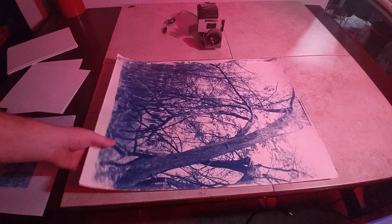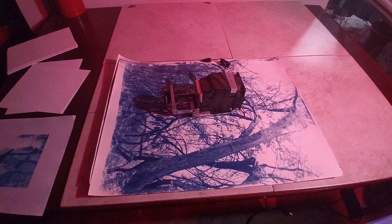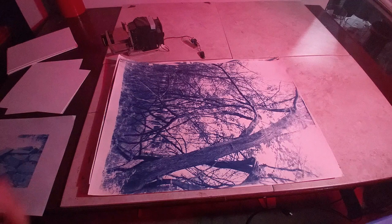These big prints weren't made with that enlarger, they were made with this. This little modified projector, which only has a 10 watt bulb in it. Now these took about 24 hours of exposure time, but I've been reading about people who've been making smaller prints and taking even longer than that.